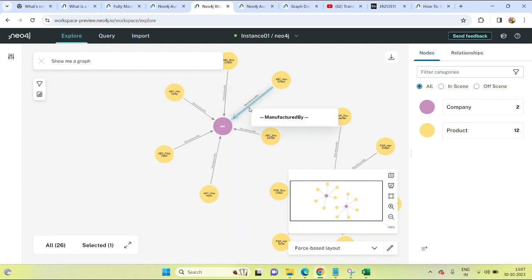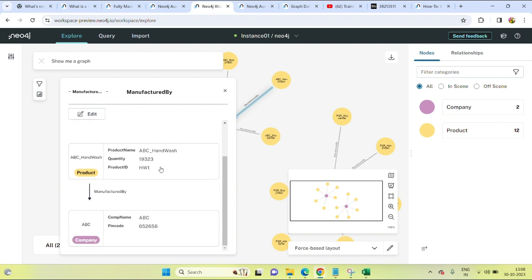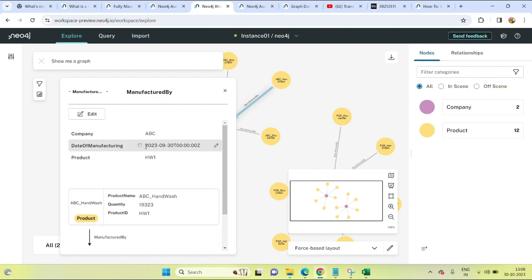Okay. Once you click on the relationship, it again gives a summary, but from the viewpoint of a relation that is manufactured by. So it has two different entities, product and company, and how these two are connected. It gives a summary in that essence. The date on which it was created is a unique attribute pertaining to the relation. This particular attribute is neither with company nor with product, it is exclusively with the relationship.